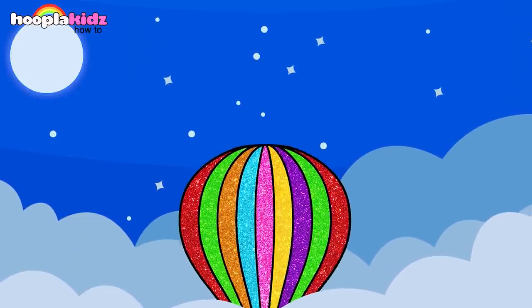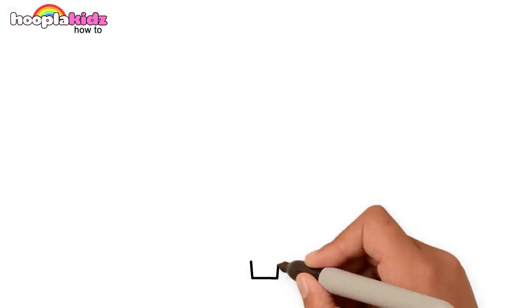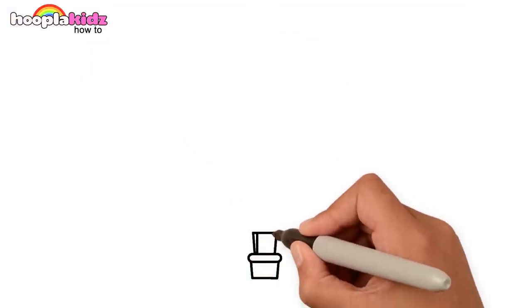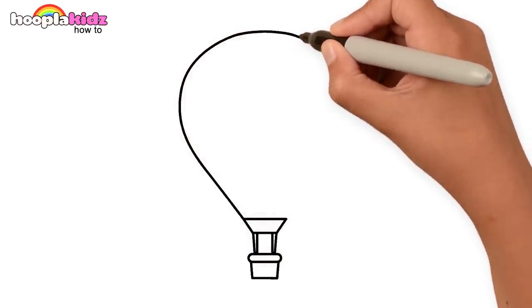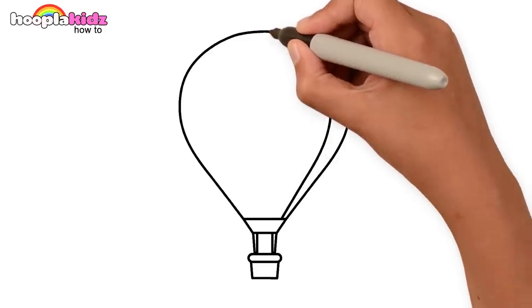Look at this magical floating hot air balloon. Let's begin. A square for the basket. Two lines to connect the skirt. And a big balloon. Cover the balloon with lines.